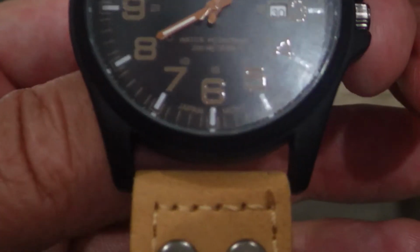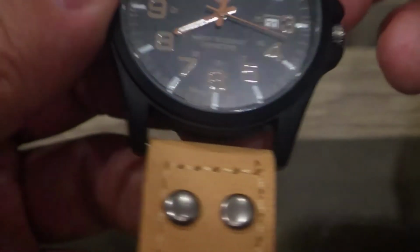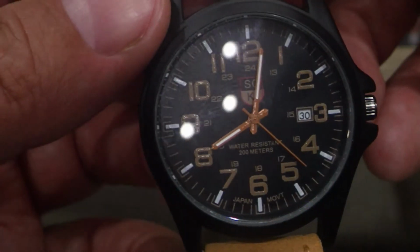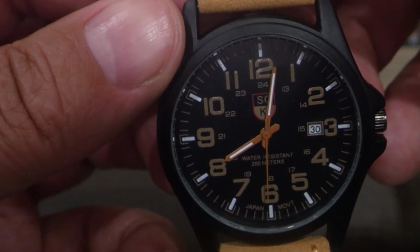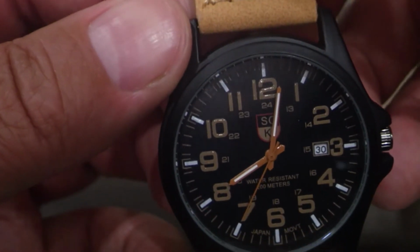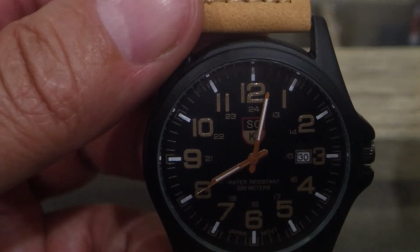I like these though. This one here is my first SOKI, whatever you call it. And it's a nice looking watch, to be honest. It's a really nice looking watch. You can put that on your wrist and I'll bet you a buck nobody would think it's a $4 watch delivered, yeah? Man, look at the face on it. Let me just put it on wrist and I'll show you. I haven't tried it on yesterday, so give me a wee second. I'll try it on wrist and we'll see how it looks.